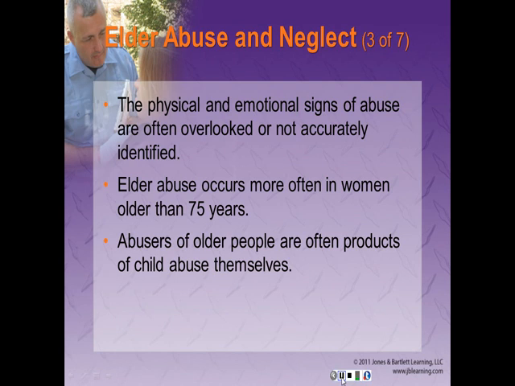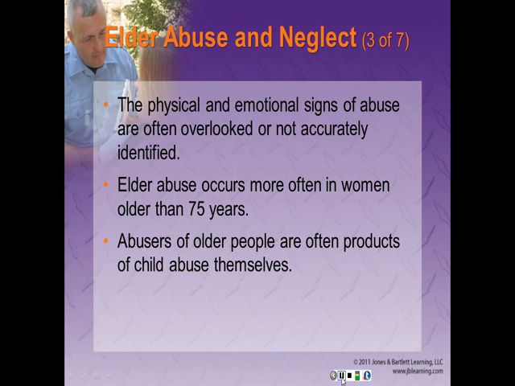Elder abuse occurs most often in women older than 75. The abused person is often frail, with multiple chronic medical conditions and dementia. The person may have an impaired sleep cycle and periodically shout at others. The person may also be incontinent and in general dependent on others for ADLs, or activities of daily living.